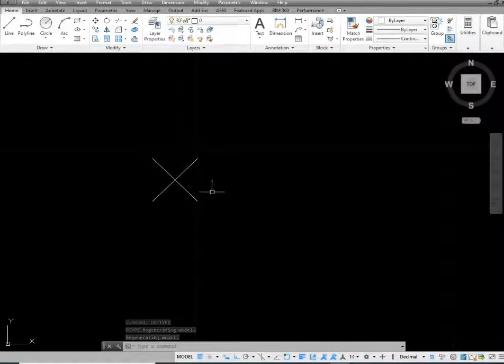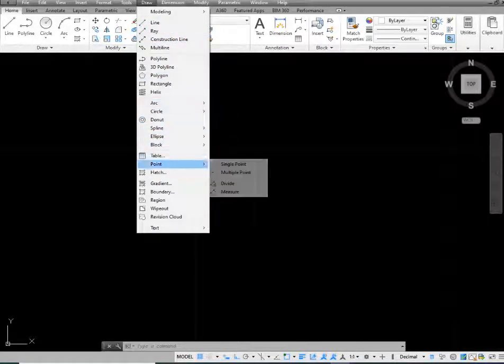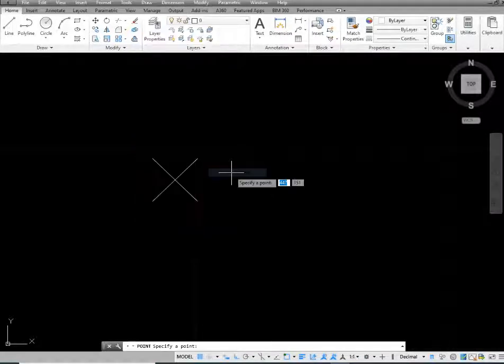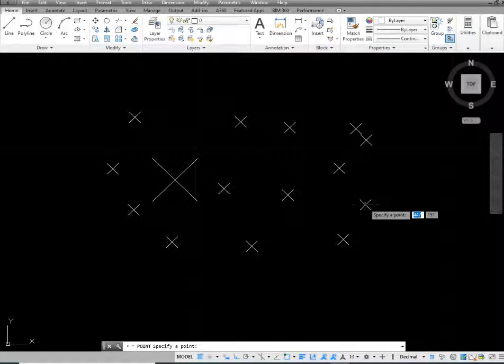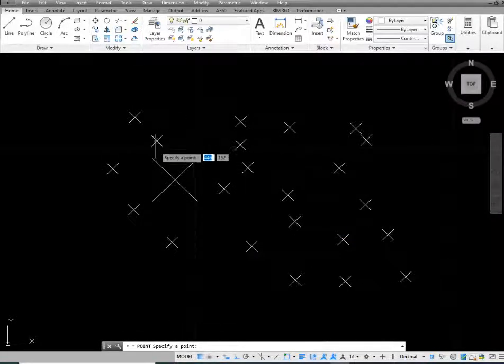And if you want to draw multiple points at a single time, simply go up to your menu, click on draw, then on point, and here is the multiple point command. Click on multiple point. Now click on multiple locations. As you can see, the multiple points are drawn.